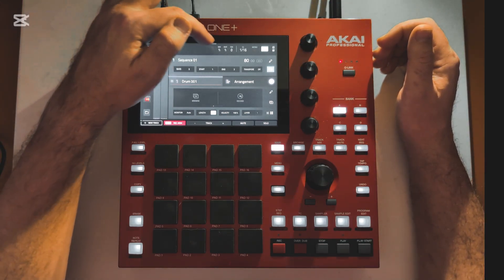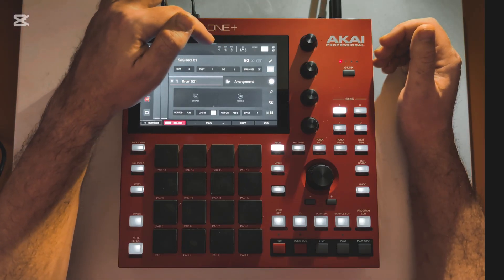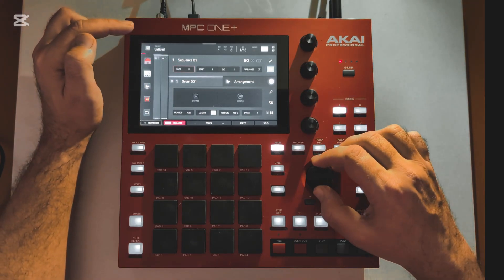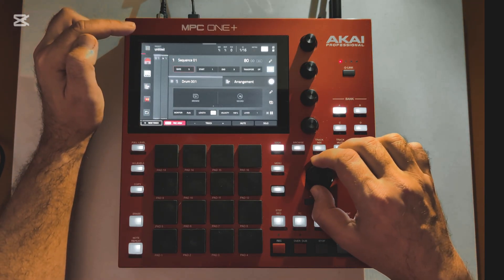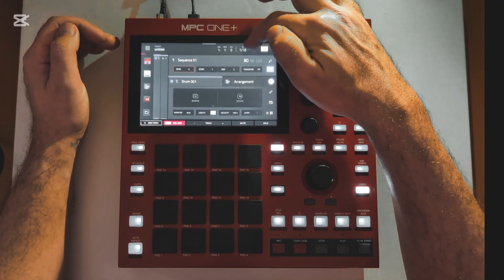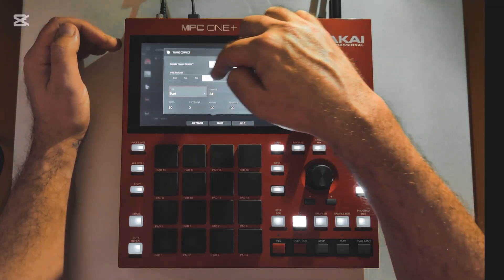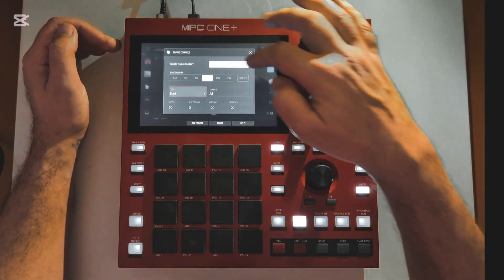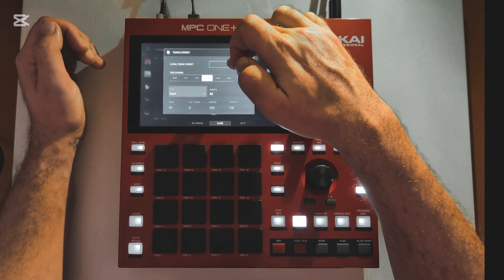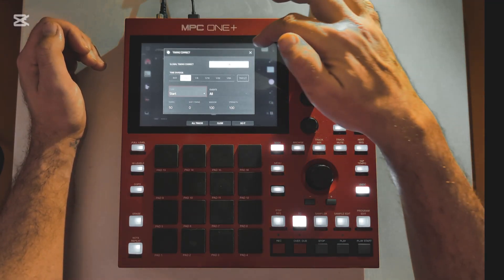So on the top bar, you'll see this will be your countdown of your bars and your beats based on how many bars you've selected here. So here you can change it to whatever you want — we'll leave it at two just to keep things super simple. Next, we have TimeCorrect. If you hit that, it will show you that it's on, and it will show you the division that you've chosen, and you can also turn it off. For the sake of this video, we'll leave it on and we'll put it to one quarter, and I'll show you later on how that works.